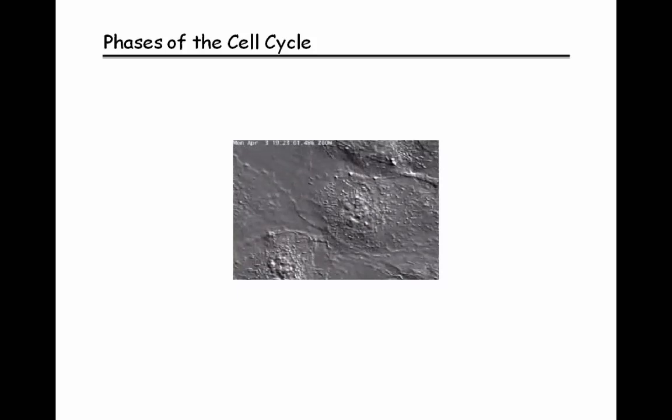Hopefully from that animation we can see that this is a continuous process, meaning that sometimes it is difficult to say whether we have completely finished a phase and began the next one, or exactly where we're at. So that dividing line between phases can be tricky.